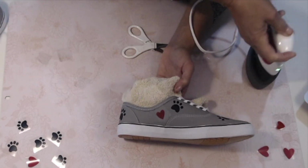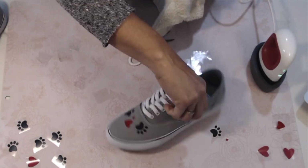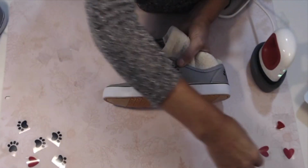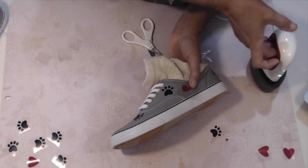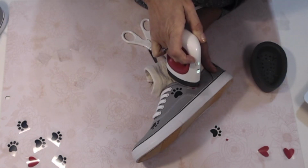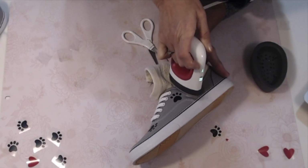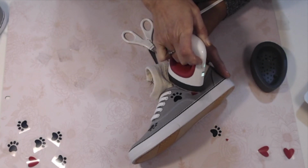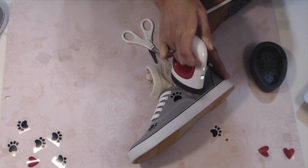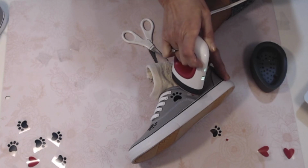Got quite a few friends that are dog moms, so I can't wait to show them these cute shoes. I went online and was looking at what some people are charging for these type of shoes, and it's crazy. So here you guys are, you can go pick up, find them on sale. These ones, like I said, were a little bit more expensive. These ones I did pick up at Target, and they were $16.99. The other ones that I have pictures of that I initially did, I picked up at Walmart, and they were, I think, $5.99. So definitely a little bit less expensive there.